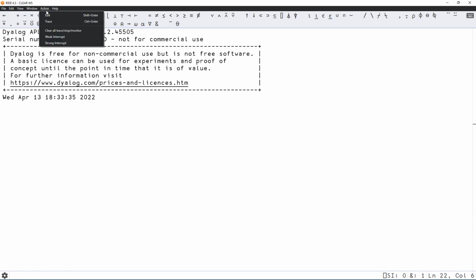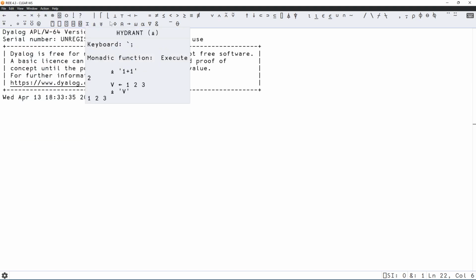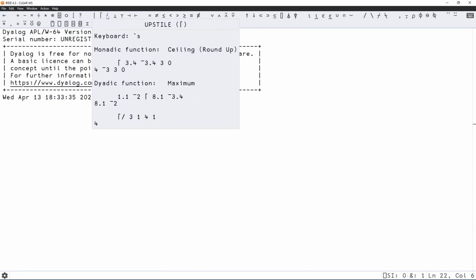And also I think the action tab is very useful because it has a couple of buttons here that are very important if you write code that is taking too long to complete. This is how you stop that code. This is how you break it. This is how you interrupt it. So that's the menu. Under the menu we have the language bar.